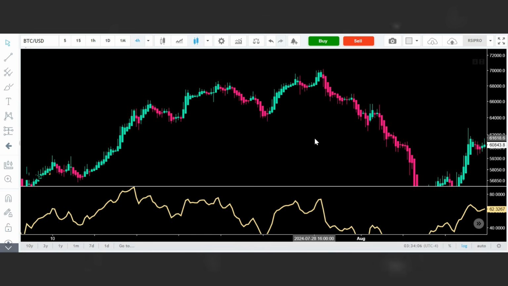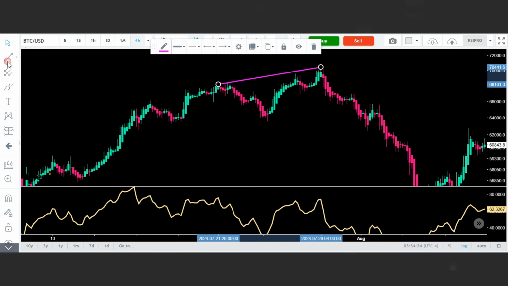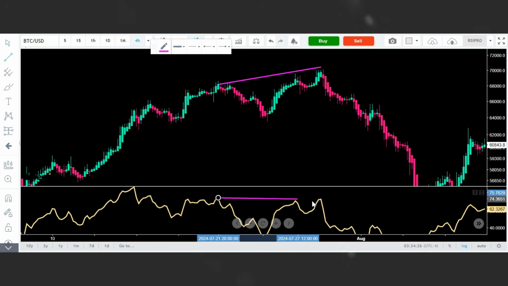Real market examples. Let's look at an example on Bitcoin chart. At first, the chart shows a strong uptrend with Heikin Ashi candles, long green bodies, and no lower shadows. That clearly signals buyers are in control. But when we check RSI, we notice something different. While the price keeps making higher highs, RSI is making lower highs. This is called a bearish divergence, and it warns us the trend may be getting weaker.